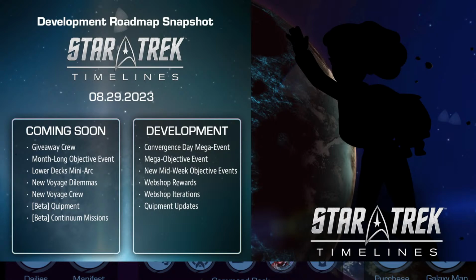I have heard this complaint. I know there are players that definitely want the Enterprise E, because the artifact is really good in fleet boss battles. We don't have anything longer term planned to address that. But in the shorter term, I might be able to run a rerun pack for some of these ships that might help you out there.